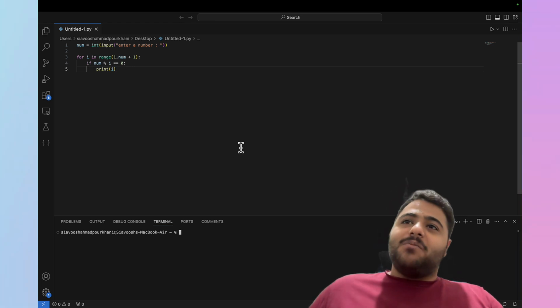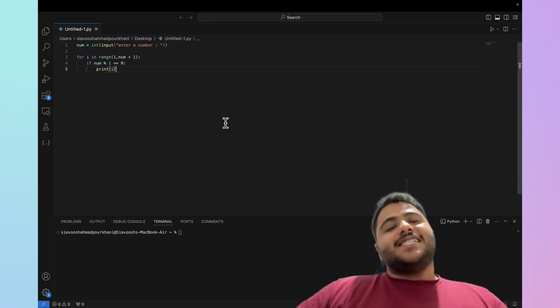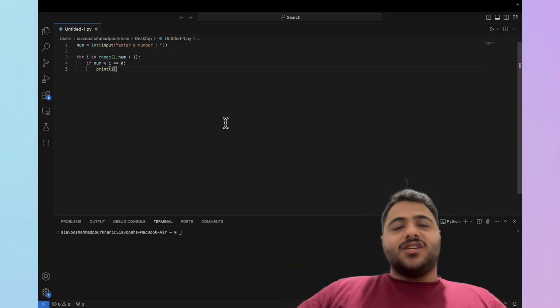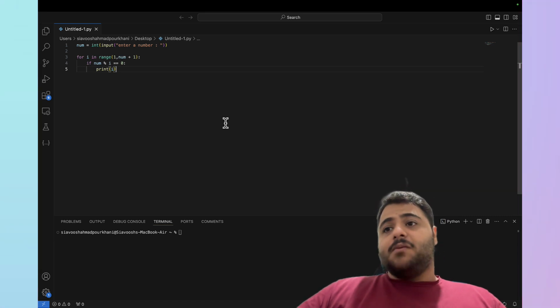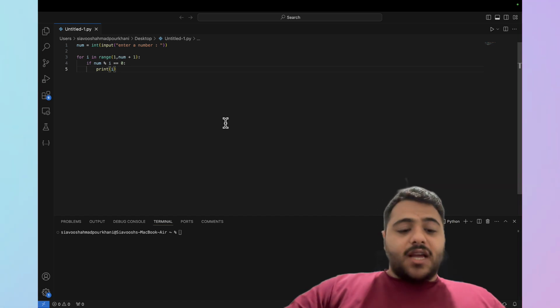A prime number means the number has no other divider except 1 and itself. For example, 5 is a prime number, which means it cannot be divided by any other number rather than 1 and 5 itself. So let's try to go for that.